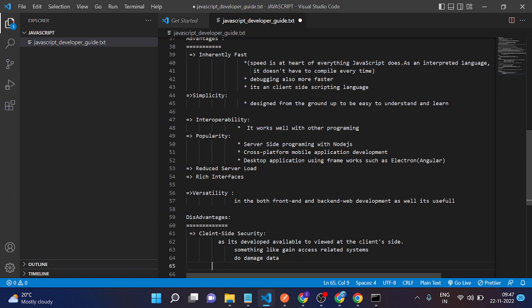So these things become a security concern. In some cases, browser inconsistency.